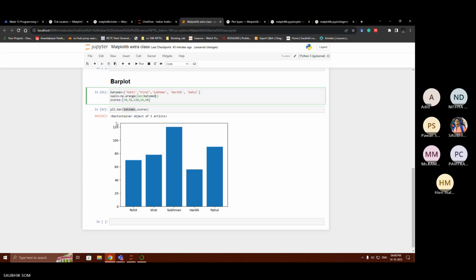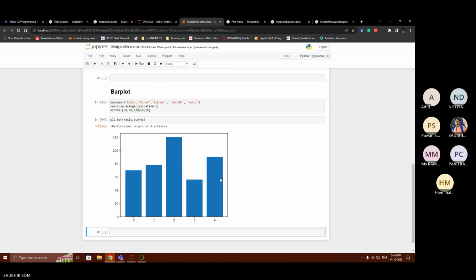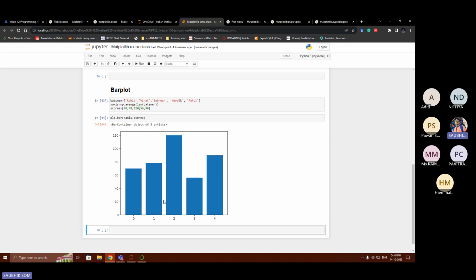Okay, you can use simple range of list also. Then instead of using this, we'll just first do this. So see, we'll get an x-axis of 0, 1, 2, 3, 4 like that.